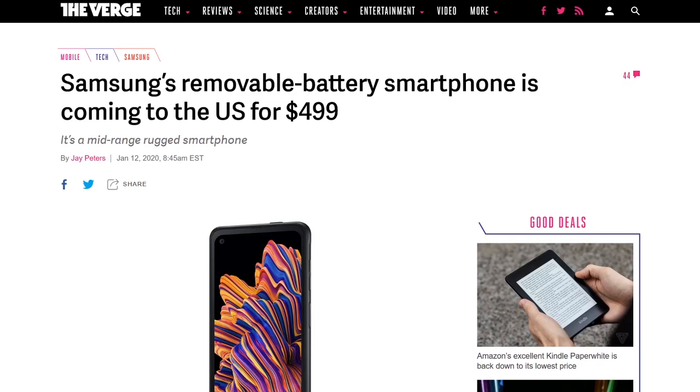Samsung announced a tank of a phone — the Galaxy XCover Pro — a ruggedized mid-range Android phone with IP68 and MIL-STD 810G certifications. It can withstand dust, water, extreme altitudes, temperatures, and humidity. It includes a removable 4,050 mAh battery, a 6.3-inch 2220x1080 display, Exynos 9611 processor, 4GB RAM, 64GB storage with microSD, two rear cameras, 15-watt fast charging, two programmable buttons for push-to-talk apps like Teams, and EMV Level 1 NFC payment certification — accepted into Visa's Tap to Phone Payments pilot. It ships with Android 10 in mid-2020 for $499.